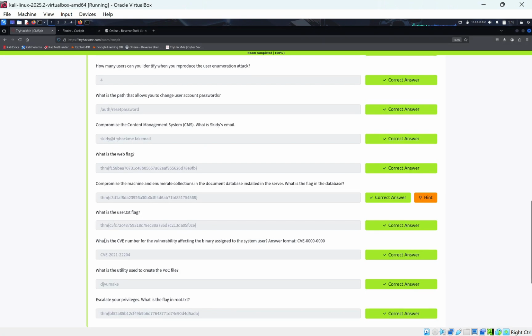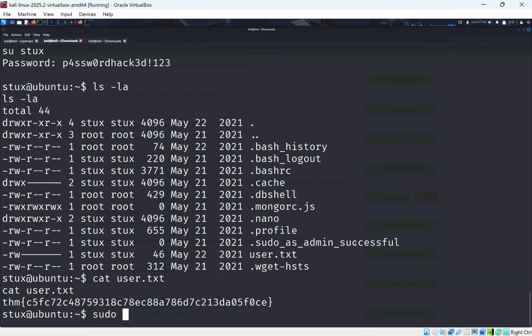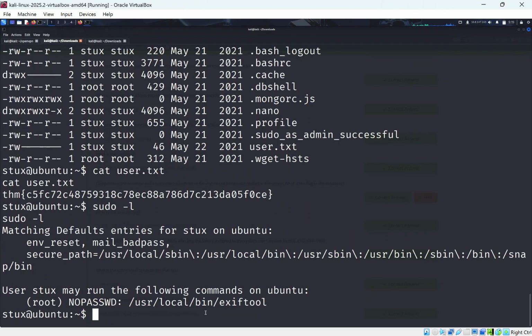So it says what is the CVE number for the vulnerability affecting the binary assigned to the user. So it's an SUID binary, it looks like, or some special sudo binary that we can use. So we can use the exiftool as root, which is pretty interesting.